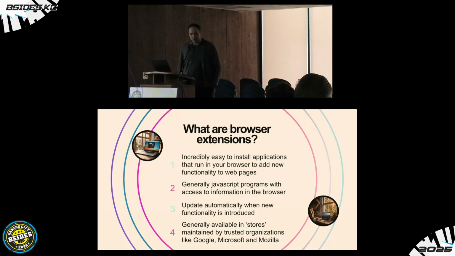And really, all that they are is little pieces of JavaScript programs with access to information that the browser gives them through APIs and other functionality. These browser extensions update automatically, so you will always have the latest code that the developer wants you to be running. The extensions call back to the web stores, asking, is there a new version? And if there is, the new version's pushed down. As I mentioned, they're generally available in stores, but you can also sideload extensions. You can have a developer version loaded in. All of that's really flexible.